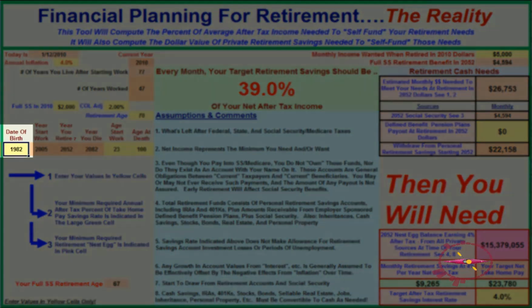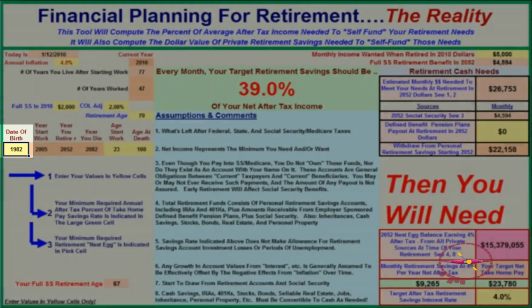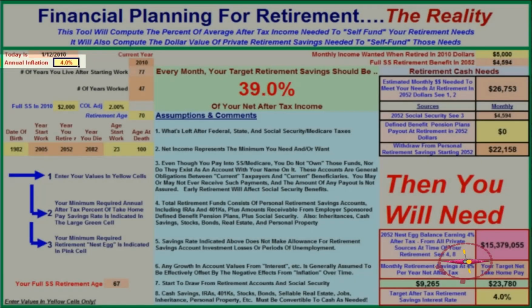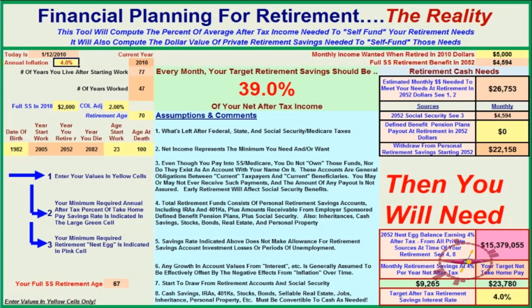Let's briefly review the numbers we entered. I'm going to use the enter key, which will take me out of the date of birth field and automatically sends me to the annual inflation field. We're estimating that annual inflation is going to average throughout this entire scenario analysis 4% a year. That's probably pretty accurate based on historical behavior of the U.S. economy. I'll use the enter key again.